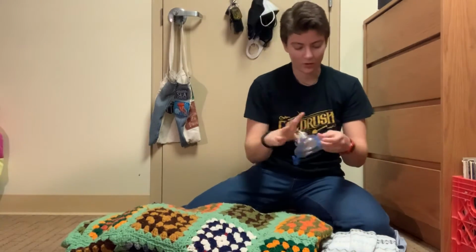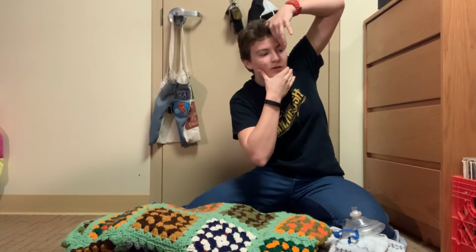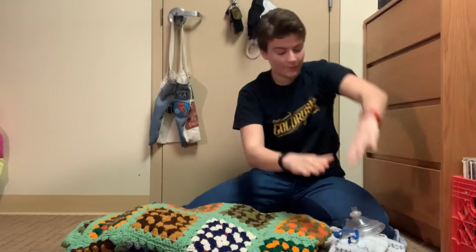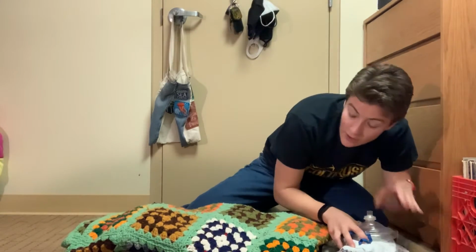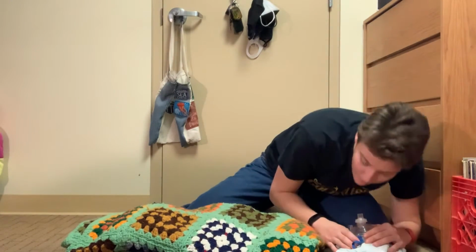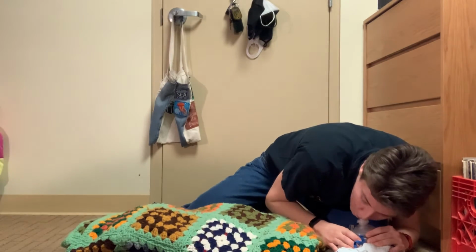So we put the head tilted back. By doing this, you're gonna have one of your hands on their chin and the other on their forehead, pushing it back, mask on their face, head tilted back, and your eyes are gonna look at their lungs to see if they rise or not. So we did our 30 compressions. We're here. 1, 2. 30 compressions, 2 breaths.